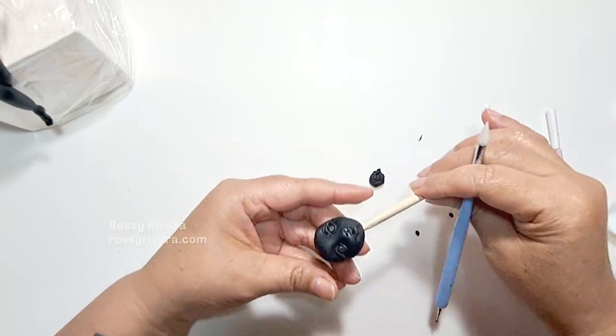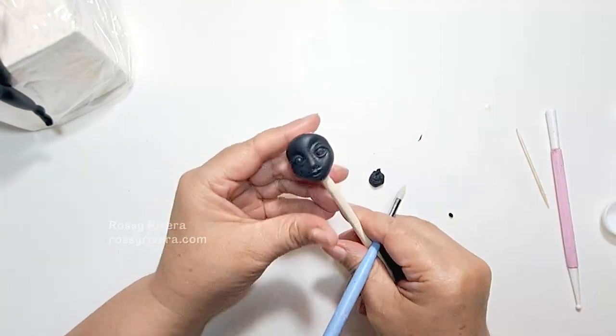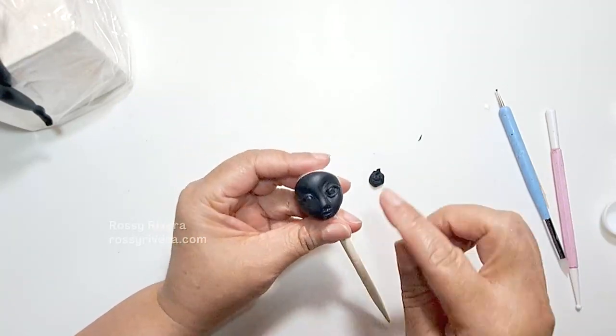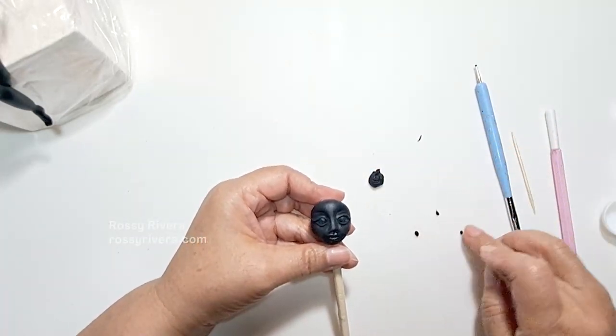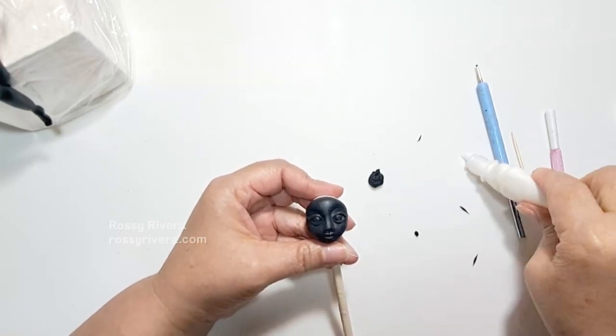And that's it. Now we have that eye right there. And I'm going to do the same thing for the other eye, as you can see here. And I just want to add some more detail here to make those brows stand out, the brow area. That also highlights the eyes a bit more. And the nose bridge.